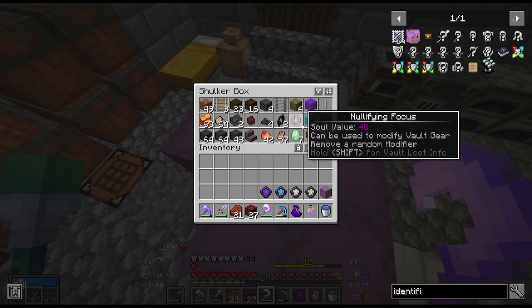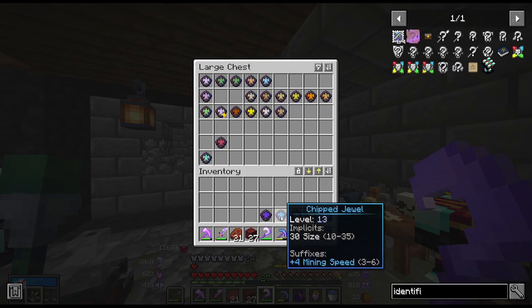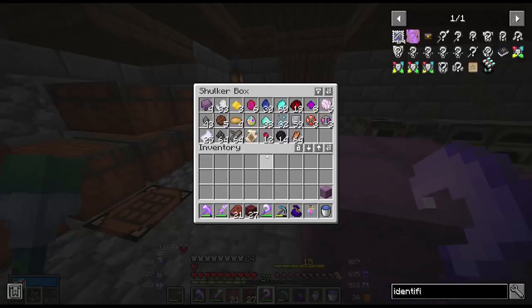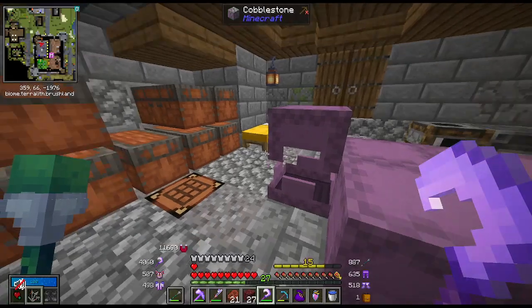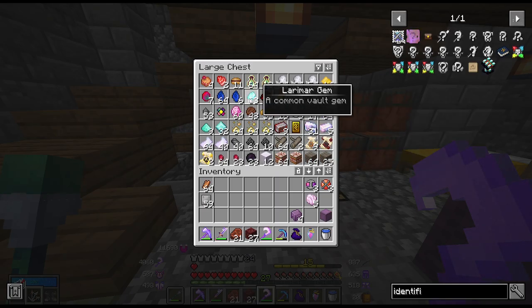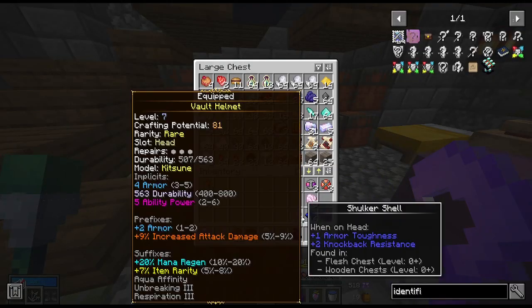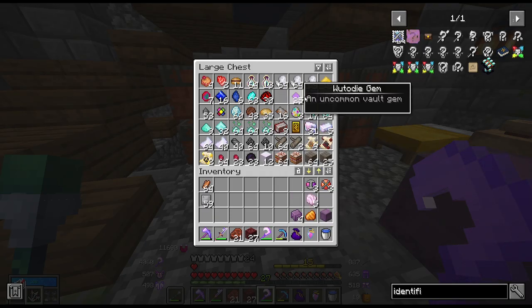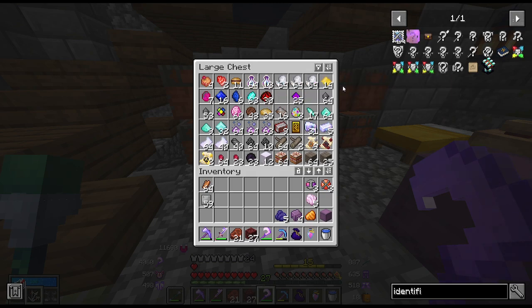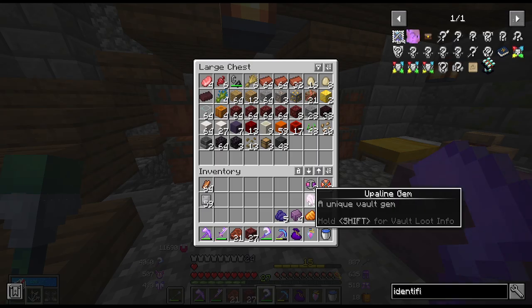Get the chips. All right, anything I can convert? Benny? The unique gems. I really need to organize, huh? A lot of organizing need to do.